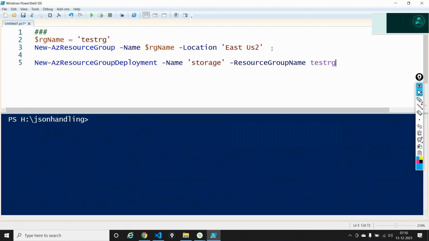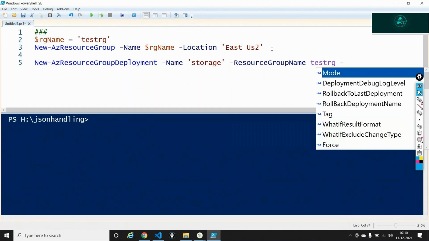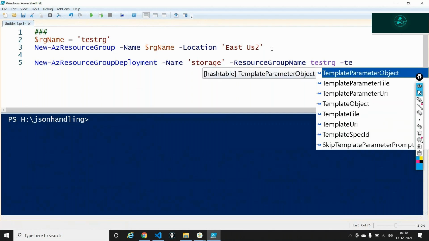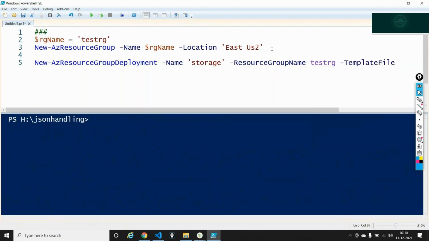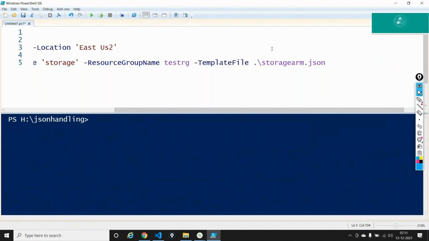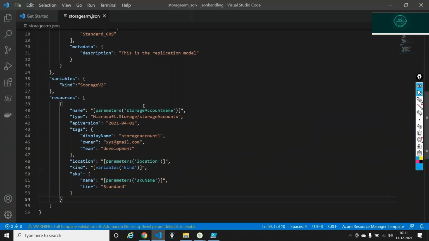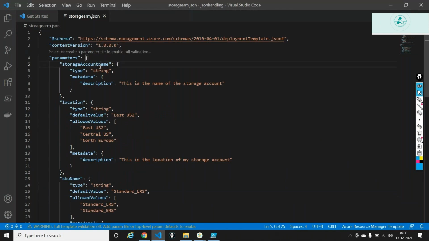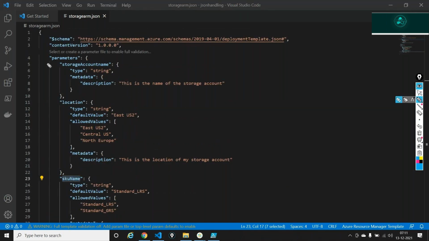This is the RG basically that I want to deploy my resources into. Finally, I'll say template file, and I'll say, okay, fine, I'm in the same folder. So it is .\storage arm.json. Now, if you look at my template file, I have parameterized all these things out, location, and I parameterized this queue, etc. But did I pass a default value to this particular storage account name?